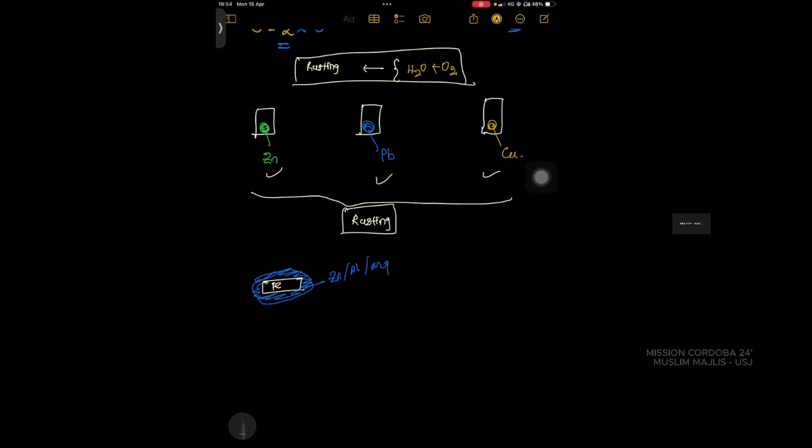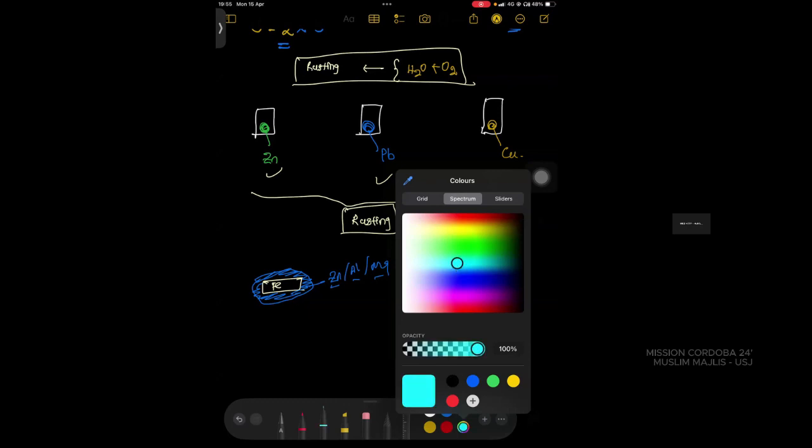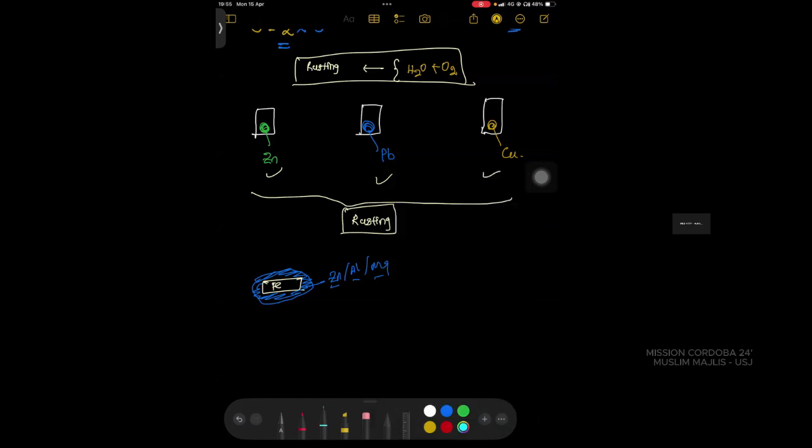What is the name of this phenomenon? Can someone tell me? If you coat iron with a metal that is above iron in activity. Sorry, I could not hear. Cathodic protection. Very good. The correct term I wanted is cathodic protection. That means if you coat iron with a metal that is above iron in the activity series, iron will not undergo oxidation. Instead, one of these metals will undergo oxidation. That is what we call cathodic protection. Now tell me, in the first instance, that is iron with zinc, will you get cathodic protection? Yes, sir. Yes, very good.